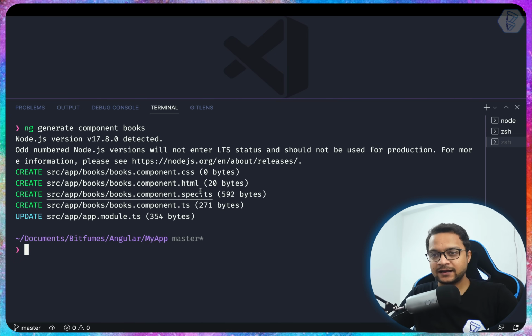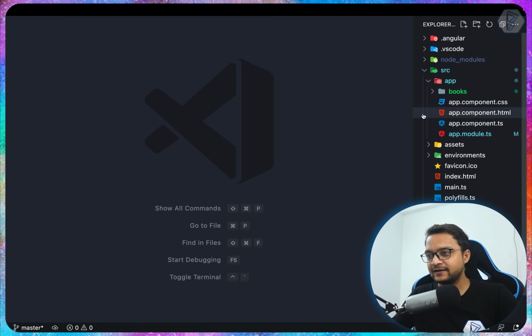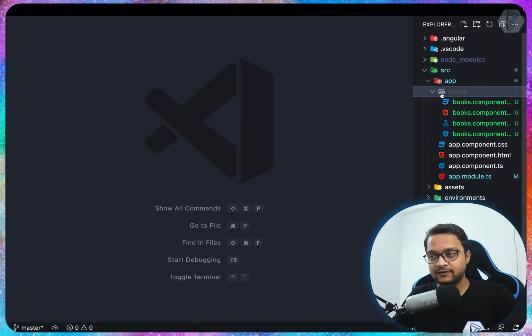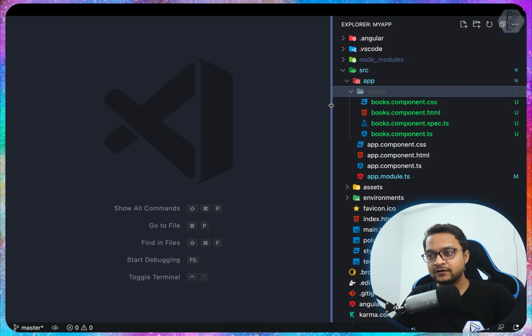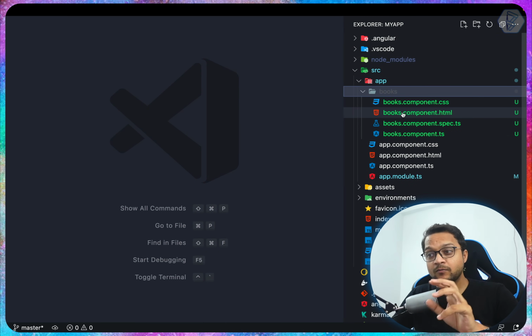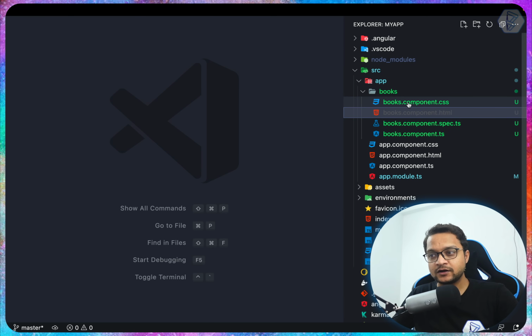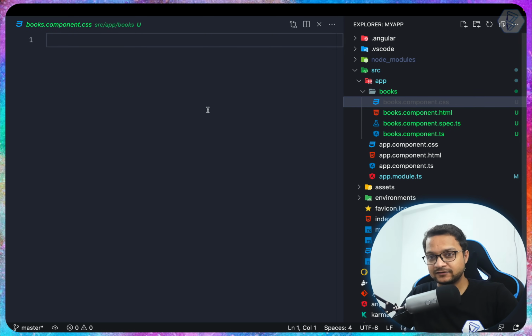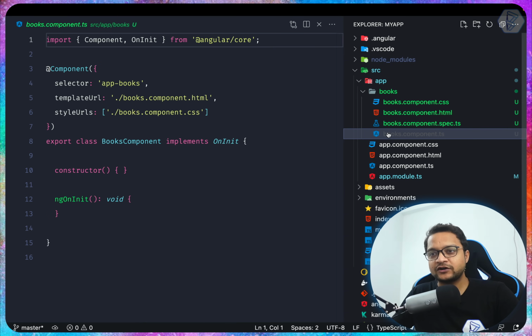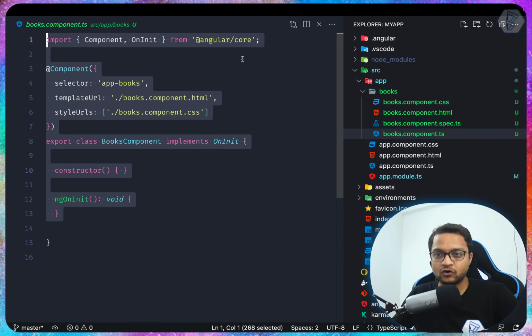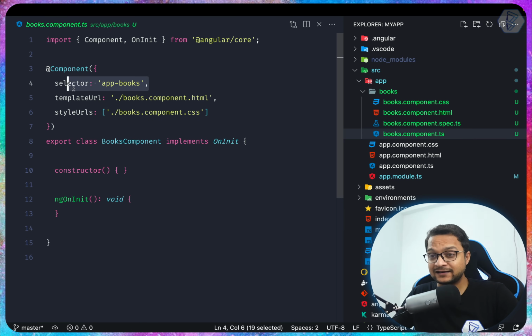Hit enter, and now you will see that here we have a new directory inside the app folder, which is extremely important. This is now books, and here we have different things: book.component.html for the template, book.component.css for styling, book.component.ts for all the component related things like the selector, where is the template, where is the style URL.